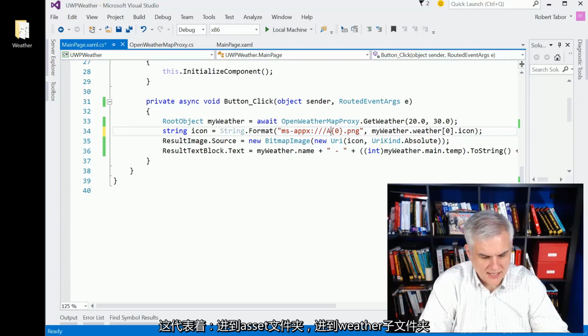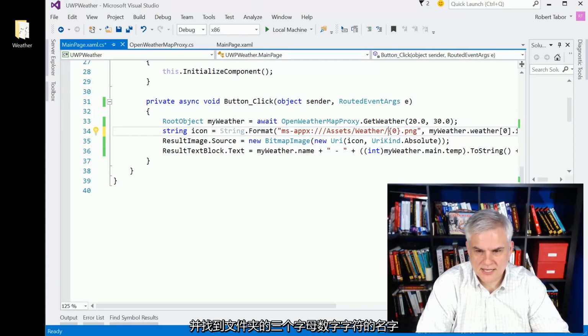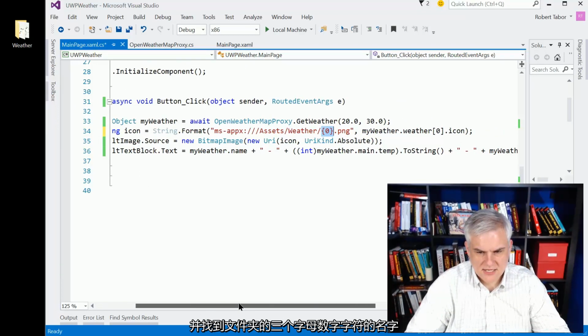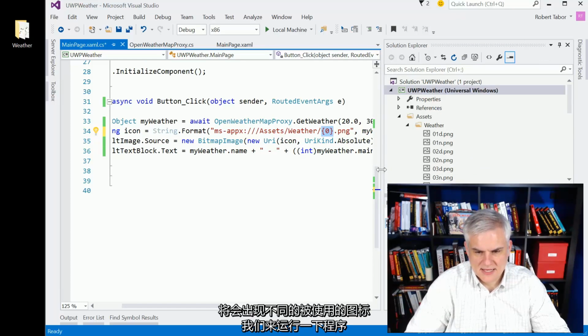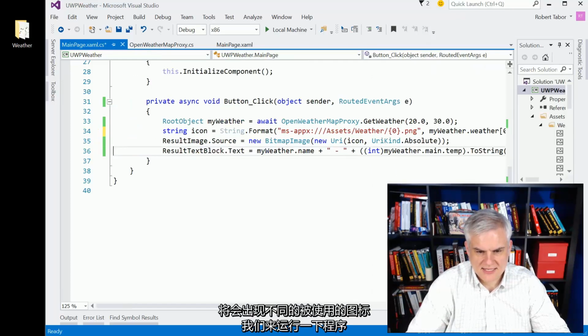That will say, hey, look in the assets folder, look in the weather subfolder, and look for that three alphanumeric character name for the file. And if I named everything correctly, and I think I did, then we should see different icons used.